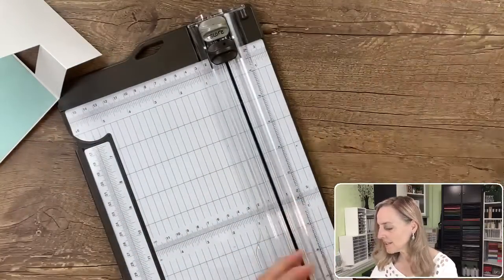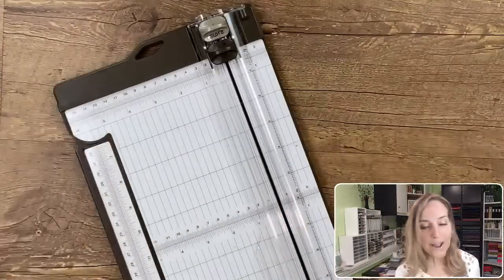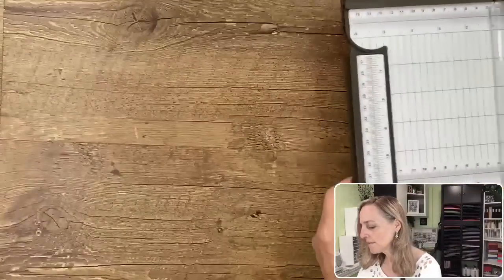Let's bring in the kit, the star of the show. Sorry, I've got things thrown all over now already, and I hardly have any supplies on my table.